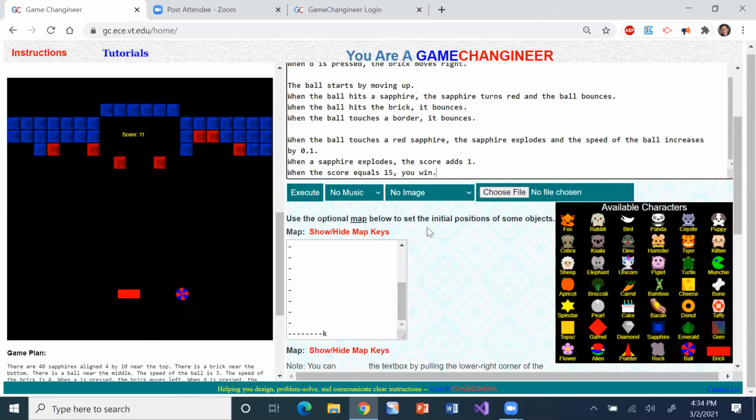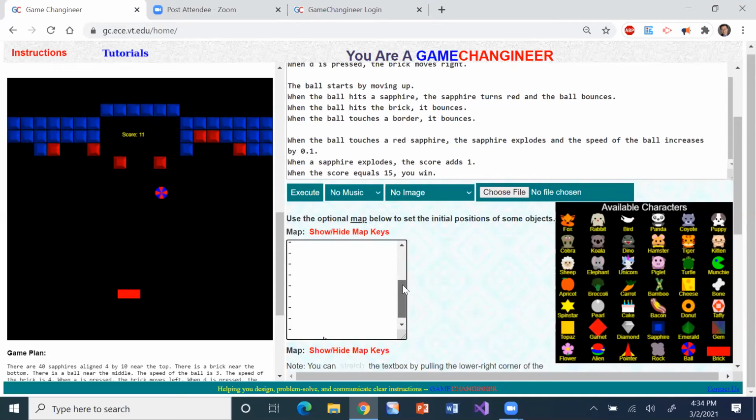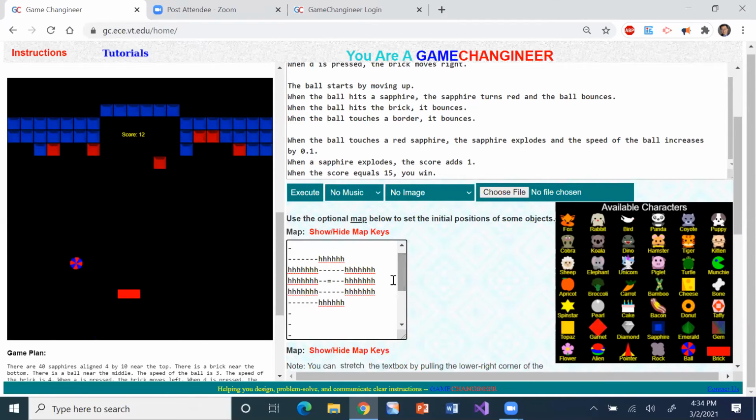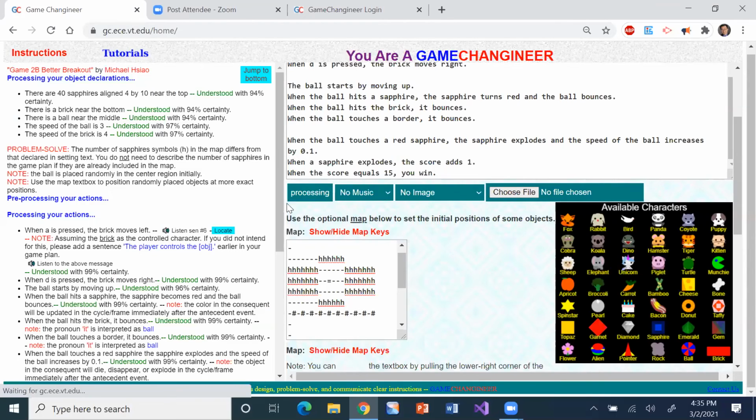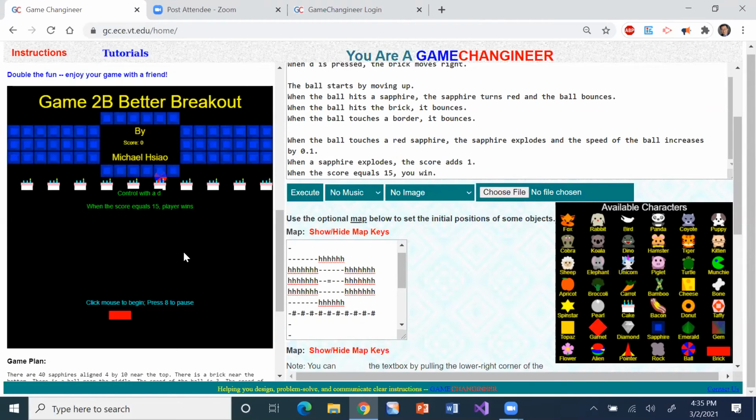All right. So now the final thing we're gonna do is in the map, right underneath the sapphires right here, I'm gonna add cakes. The cake is this hashtag. Okay, I'm gonna add 10 of them, separated by blanks. So let's execute and see. I added some cakes.